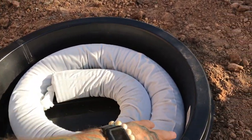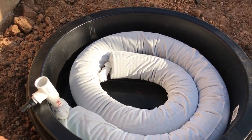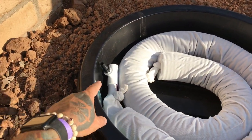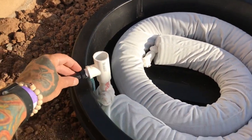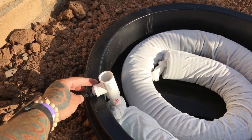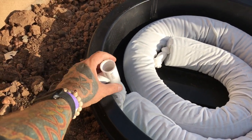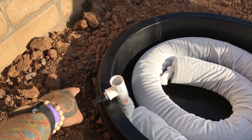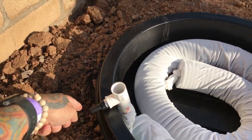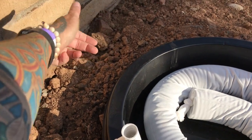And then I'll go ahead and fill the rest up with sand around the edge of the pot, so it has more wicking space. And like I said, this is so I can attach a tube. It kind of serves two purposes. If I'm going to manually do it, it might start leaking out here, telling me I have too much water. Well, that's enough water, and that's all fine and dandy. Or later on, I attach a tube with a T here, so it can go to my brain bucket and then barrel, and then it can go on to the next pot. I wanted it kind of off to the side here, so I wasn't trying to work behind the wall there.